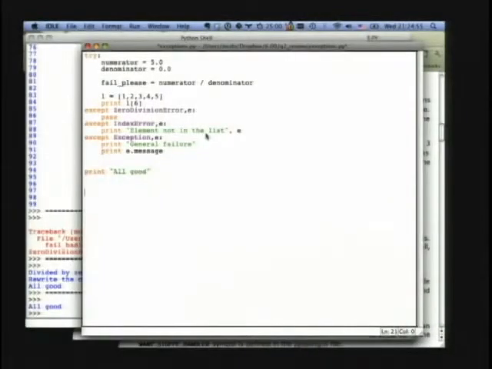Let me get back to my contrived example. I want to create a loop.